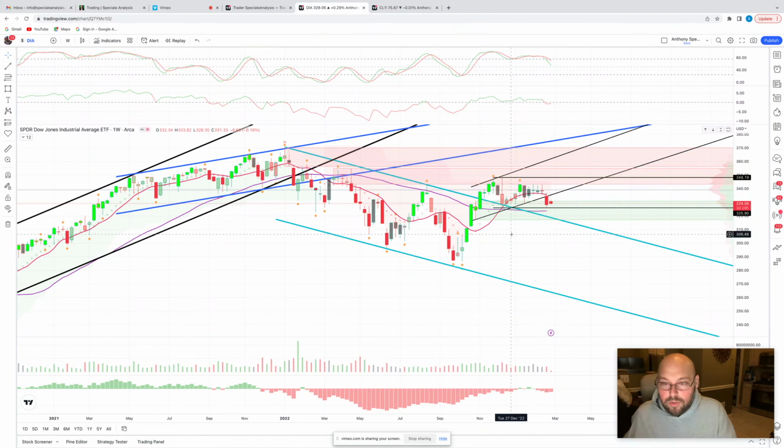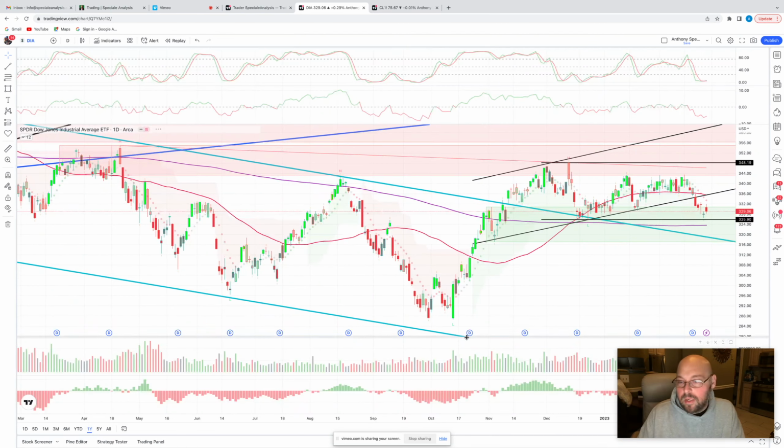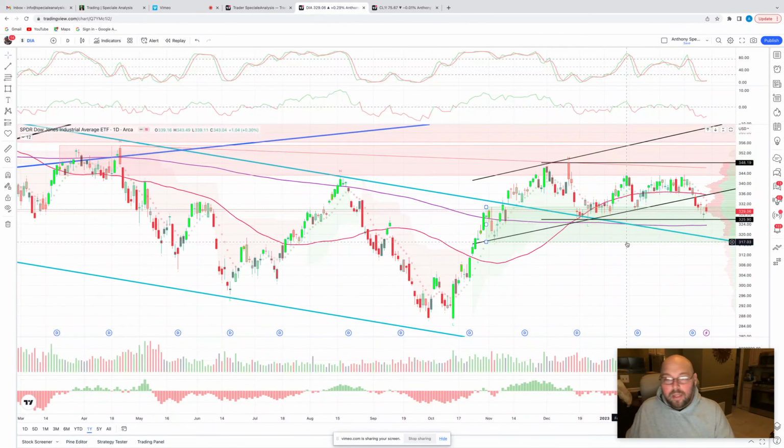So, big picture, we're seeing consolidation. We're seeing that happening very clearly in a monthly chart, very obvious in a weekly, and even if we go down to a daily, you can see that price action is just dancing back and forth, back and forth, back and forth. So what's next? That's always the question that traders are interested in knowing the answer to. Everybody wants to know who's got the crystal ball and who can give me the best information so that they can make the best decisions for themselves.